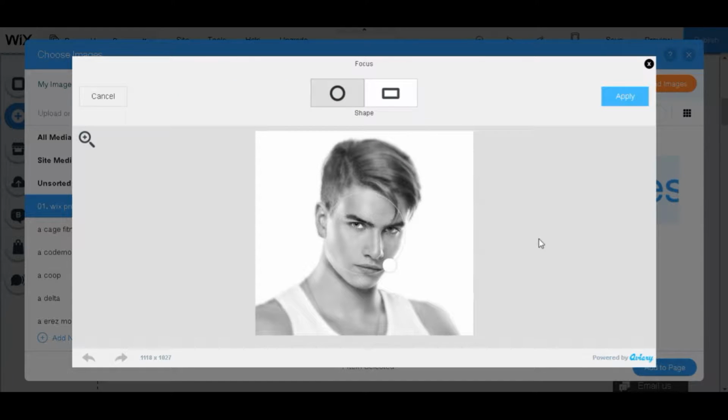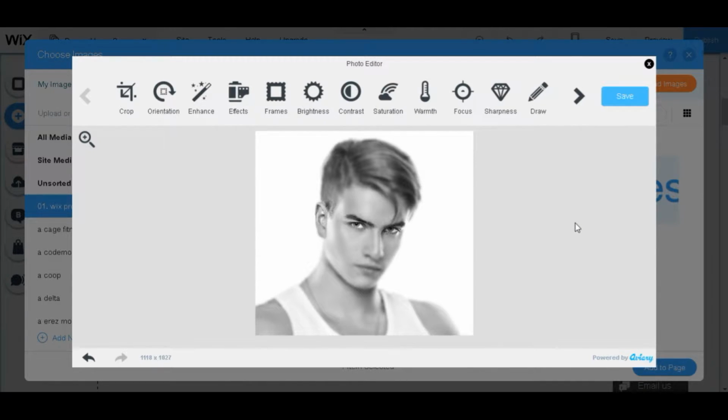My computer is now busy. There we are. So now we are actually focusing. Let's just focus on the eyes. This is a bit tricky because it's with a mouse that is a bit hard to do, but there we are. Focus on the eyes, and the rest of the image is now blurred. In this case you don't see it so much, but in a very colorful image you will certainly see that. We apply, and there are more things you can do.